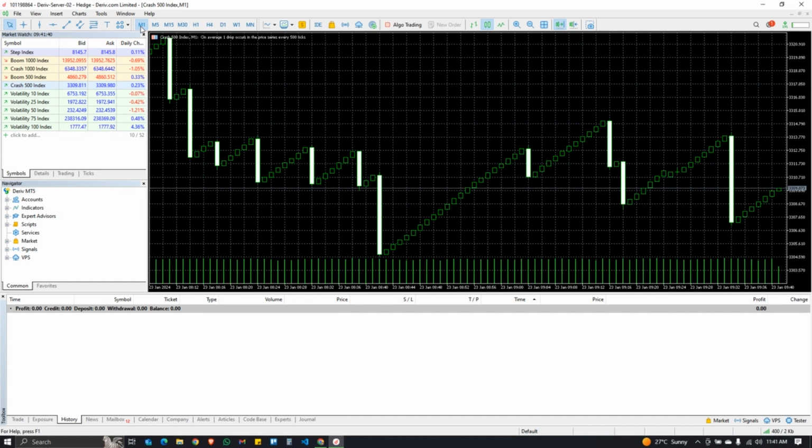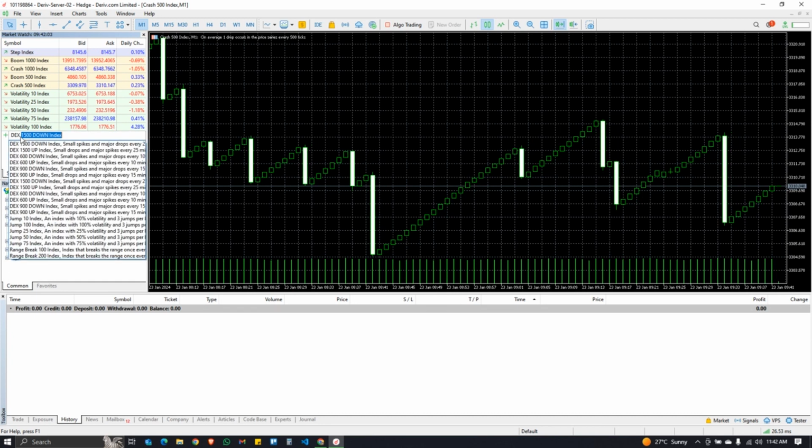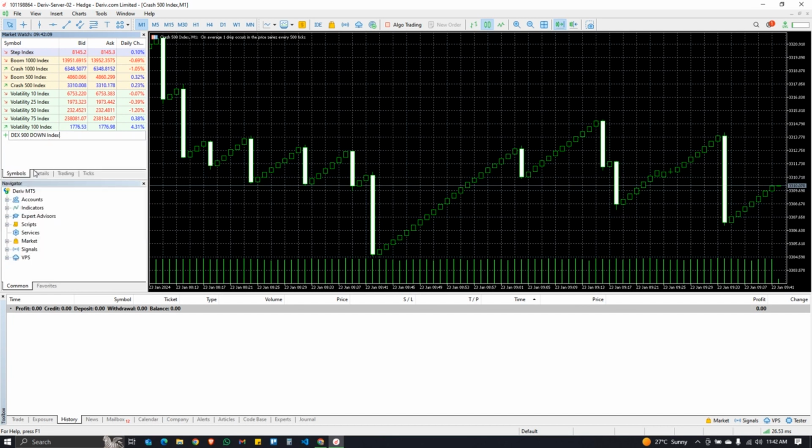For the DEX bot, you'll see the DEX market is not listed here. The market we are looking for is the DEX 900 down index. So you just click on this little plus sign over here. Then you type DEX. And the option should be here. You just click.